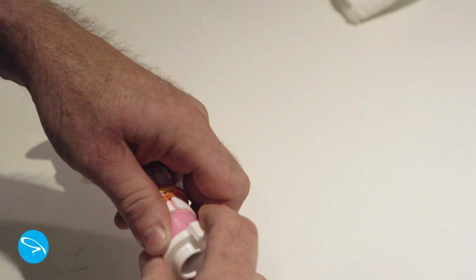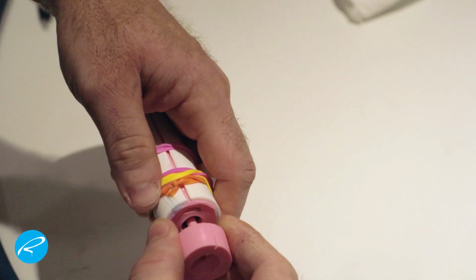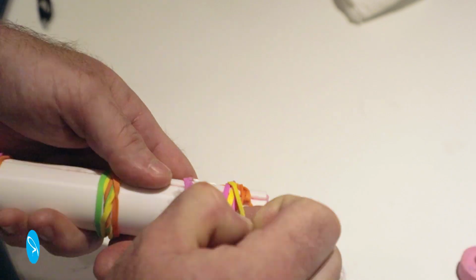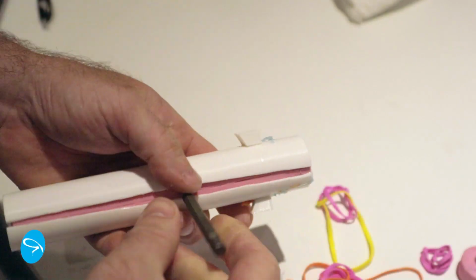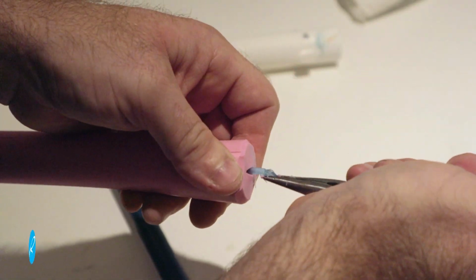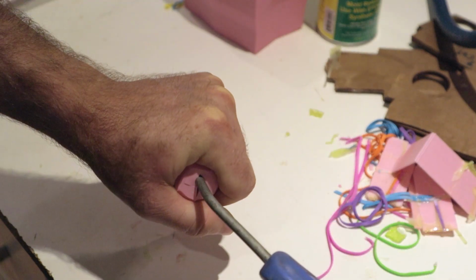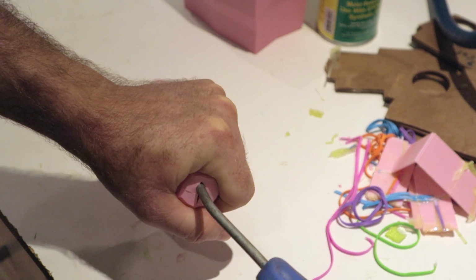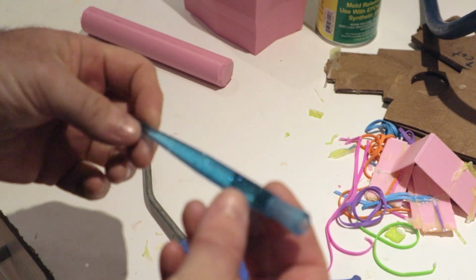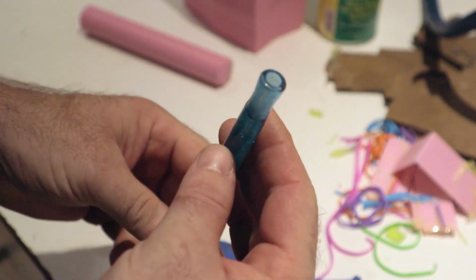Now that it's cured, I can take it out. I pull out the plug at the top with pliers. I use the same trick with a screwdriver bit to pry the case open and remove the mold. I pull out the fill plug at the bottom and insert the end of an air gun to force the part out. This is done at around 90 psi. The part actually flew across the room and I had to go find it, but it wasn't damaged. It came out really great with no cleanup necessary.